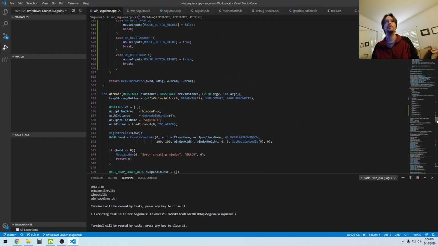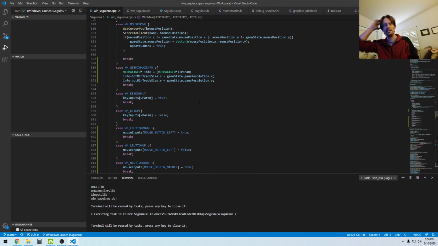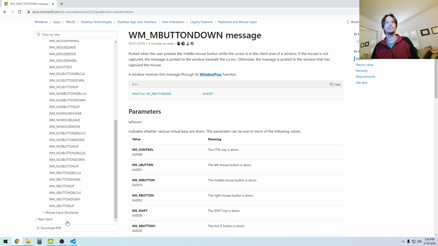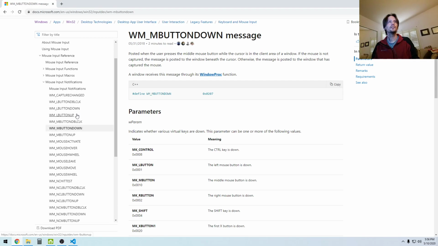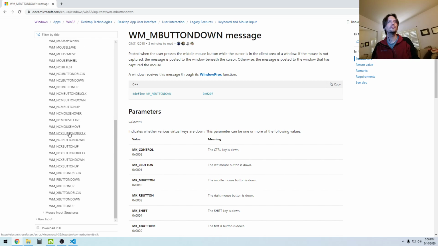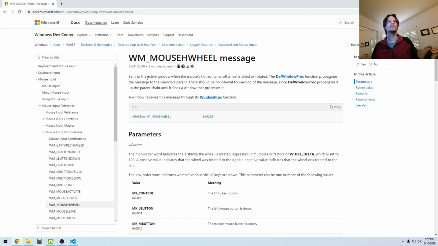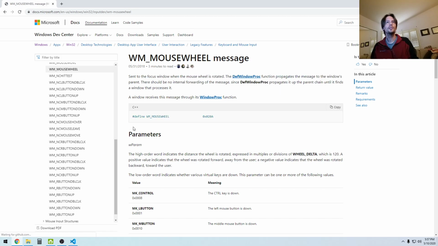You know what I should do? I'm going to look up how to get the scroll wheel's position, or scroll wheel's change, I guess would be more accurate. I'm not sure how to do that though. Let's see. WM mouse H wheel. Mouse wheel. Sent when the active mouse's horizontal... okay, I don't have a horizontal scroll. Mouse wheel. So I'm assuming this is the one, the third button one. So let me check for that.